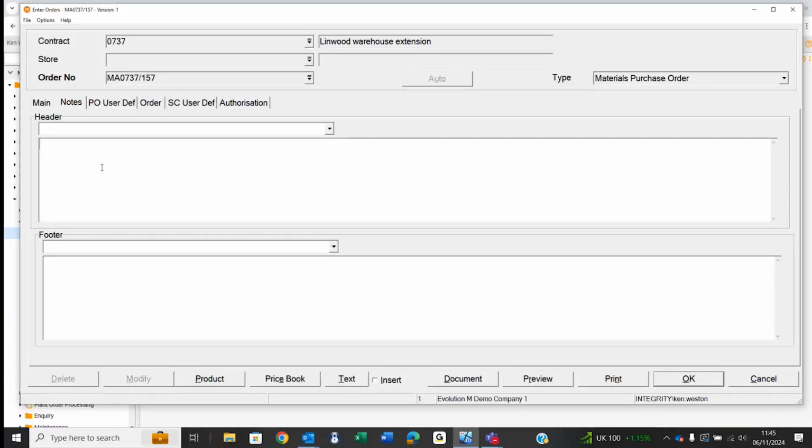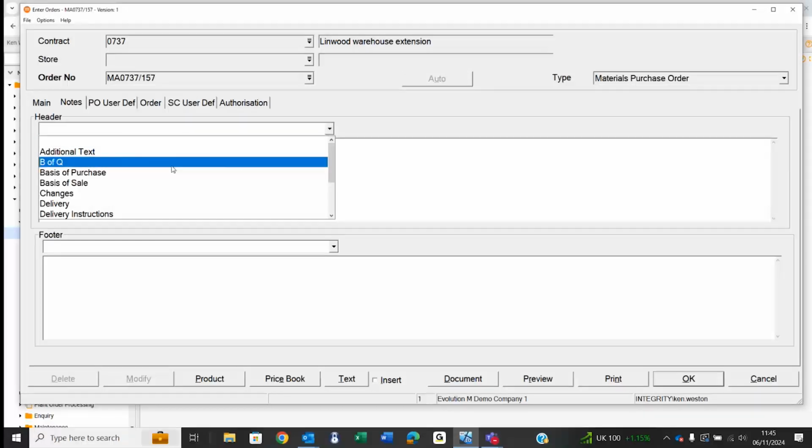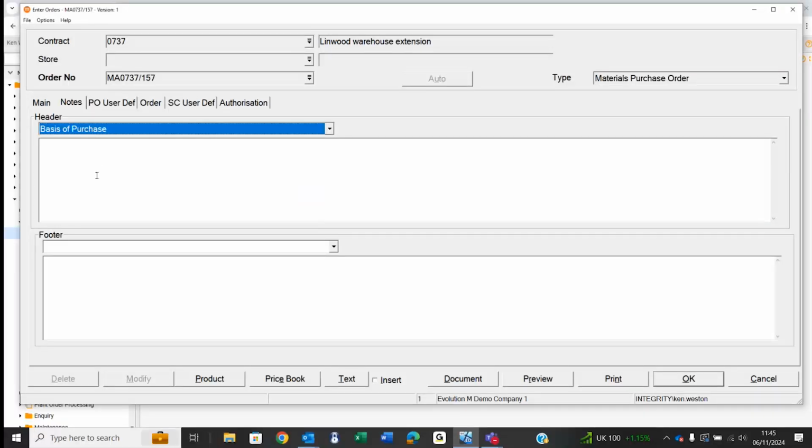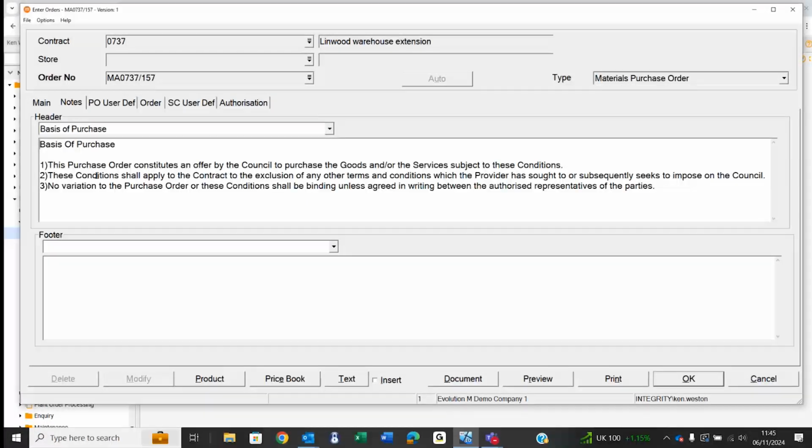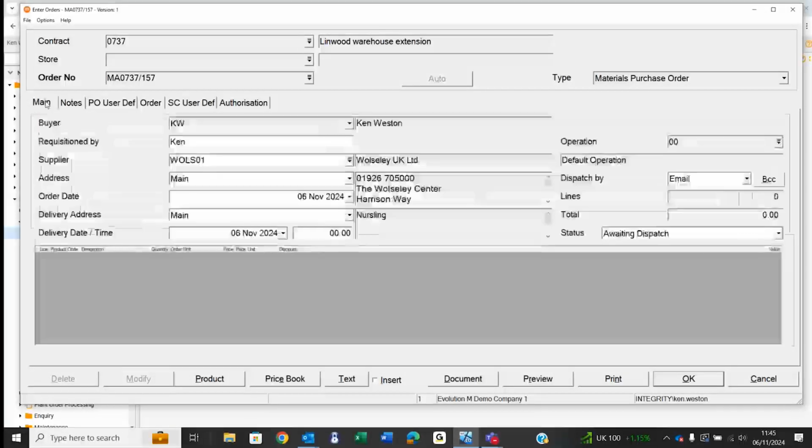We can enter notes to the top and bottom of the purchase order if we want to. That could either be free format notes, they could be copied and pasted, or you could choose for the library of different paragraphs to be available, where you may be sometimes wanting to say certain information on a purchase order, but not necessarily always. If you have some specific site instructions that are relevant, then these can be set against the contract and then appear automatically as delivery instructions on that site.